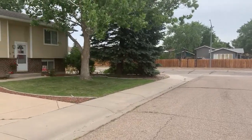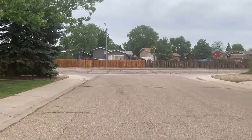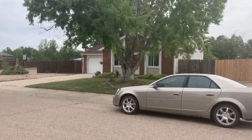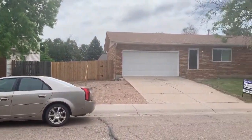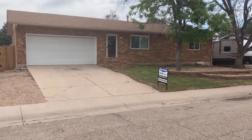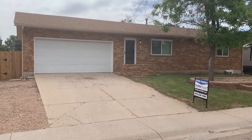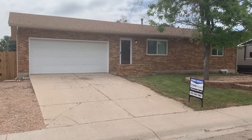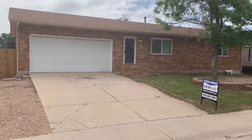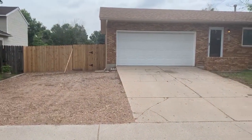Right across the street to the northwest is Skyview Elementary School, so perfect location if you have kids who are going to be attending that school. This is an incredible house — it's been completely remodeled on the inside, so everything in here is pretty much brand new. It's a four bedroom, three bath, and it's got some RV parking here.